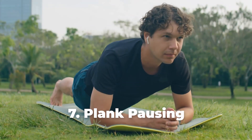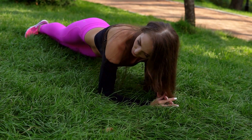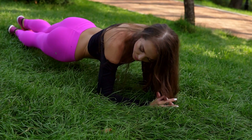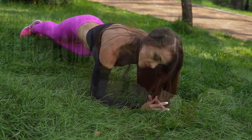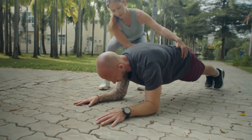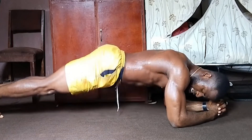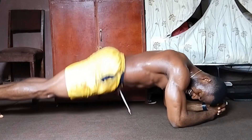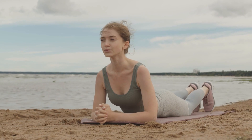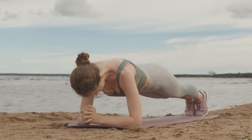Plank-pausing. This is another brilliant Kegel exercise and it starts by getting into a plank position — starting on all fours with your palms facing the floor, your elbows directly under your shoulders, and your forearms facing forward while looking into the floor. Once in a plank position, lower your hips to nearly touch the floor before then returning to the plank position at a moderate pace. Continue the movement for a few seconds, ensuring you maintain proper posture even as you lower your hip or pelvic area into the ground.